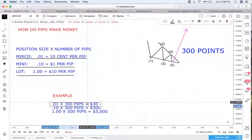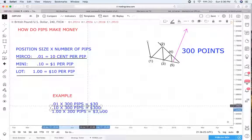So I'm now going to do a 0.10, a mini. Remember, a 0.10 mini is now $1 per pip. So if I'm making $1 per pip and I caught 300 pips, look guys, a mini times 300 pips, I would have made $300 on that same exact trade.